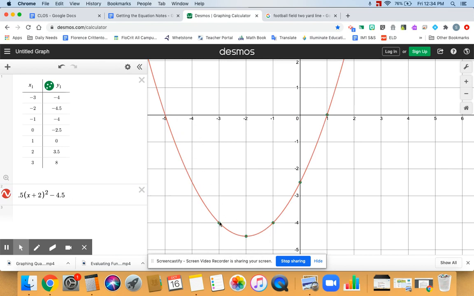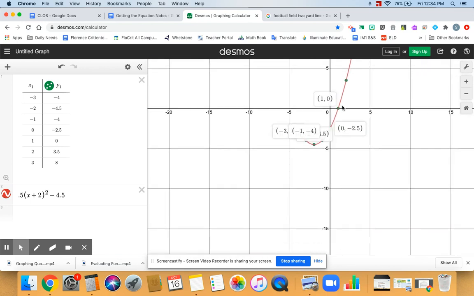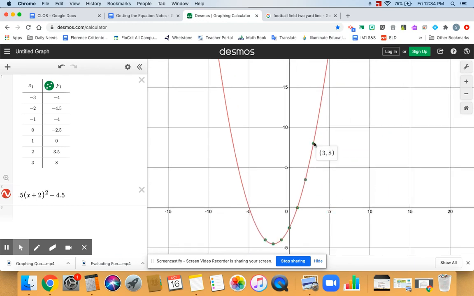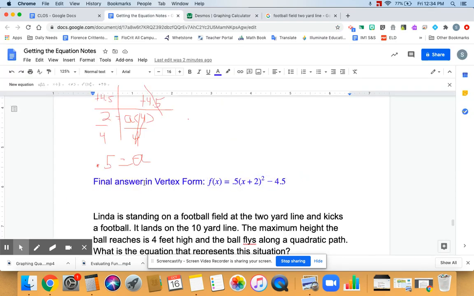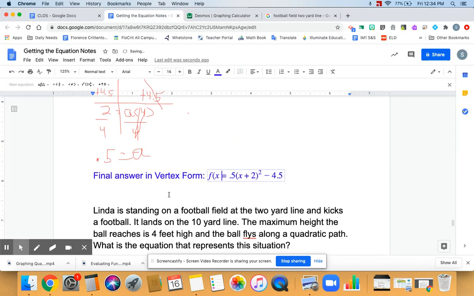And look, the equation matches all the dots perfectly as it connects to all of them. Even if I zoom out, up here it connects to that one, up here it connects to this one. So this is the perfect equation for this table. And then, yeah, that was how we found it.